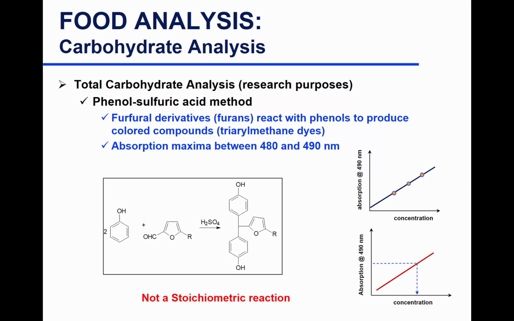Obviously, since you have a reaction that provides you with a compound to measure absorption, in order to quantitate, we need to convert absorption to concentration. And to do so, you will have to plot a standard curve. And usually what you use for the standard curve is the most abundant monosaccharide that would come out of your carbohydrate. So if your carbohydrate is mostly going to be glucose, it makes sense that you have a glucose standard. And that's what you're going to use in the lab. Glucose standard will be used.